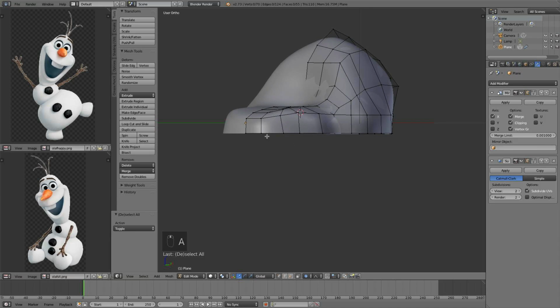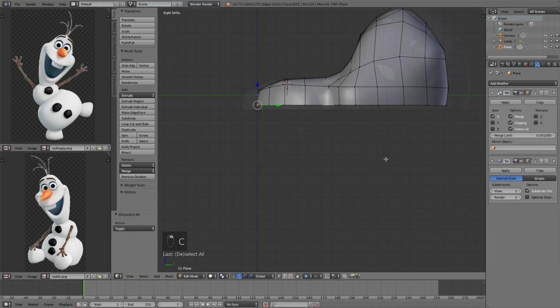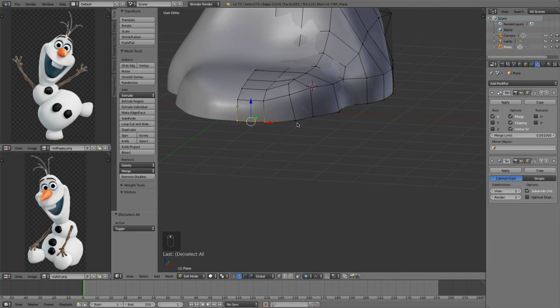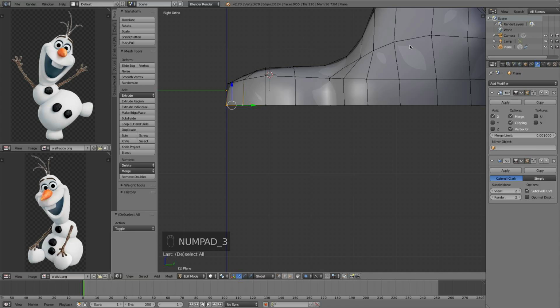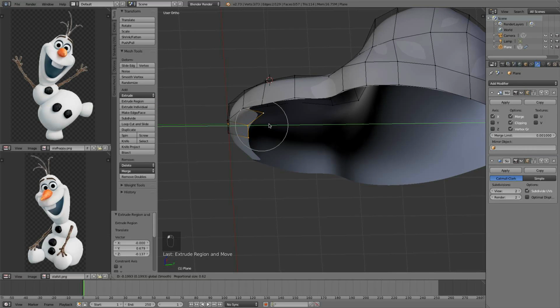All right, so let's start on the inside of his mouth now. We got the top of his head in order, and let's just move on to the bottom of his mouth now here. Okay, so for the inside of his mouth, I'm just going to go ahead and grab these 3 vertices again, similar to what I did across the top. Maybe just pull them up a little bit there, and extrude them. This time going underneath.